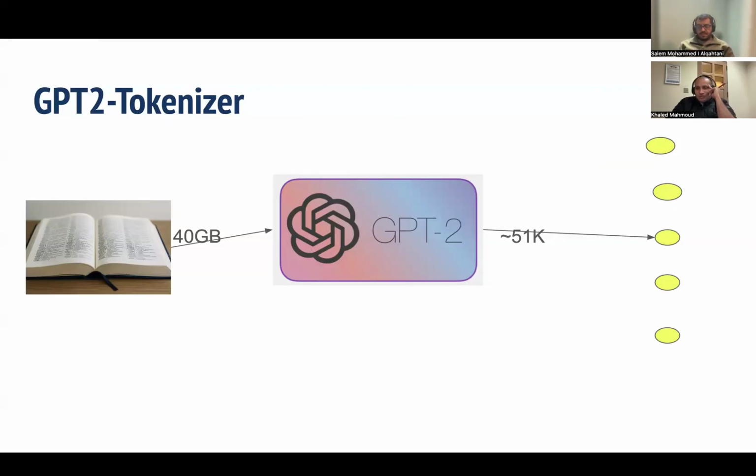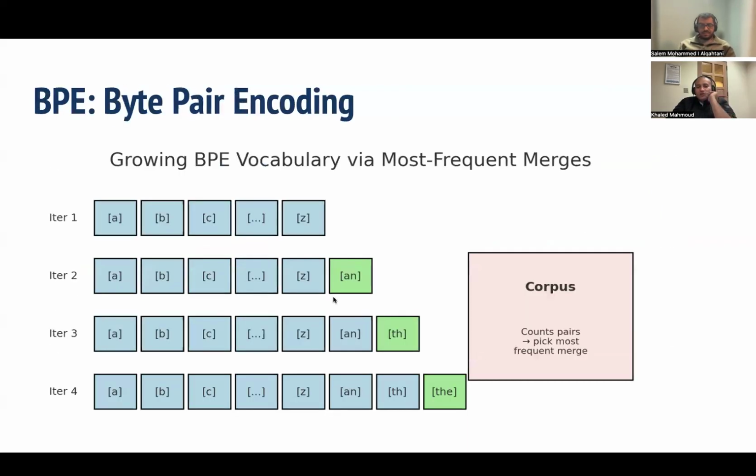I see. So if you look here again, we start with the basic tokens, which is, let's say, the number of alphabets or characters in the English language, and each iteration we add a new token. The tokenization process receives two inputs: the large corpus of text that it will build the tokens from, and a target number of tokens, or the vocabulary.